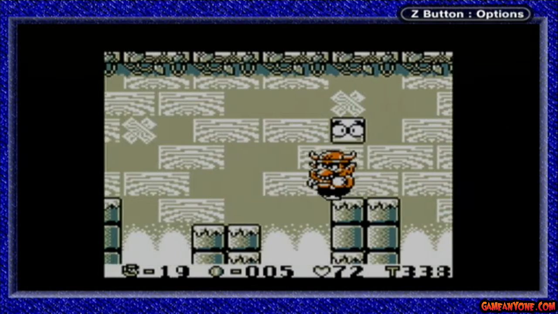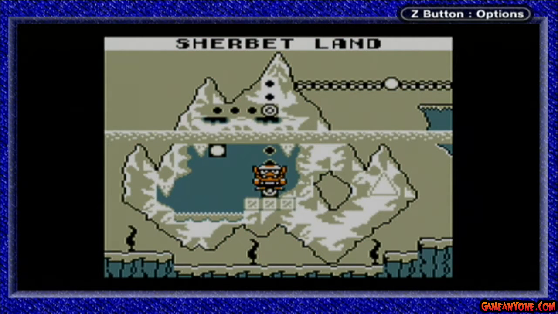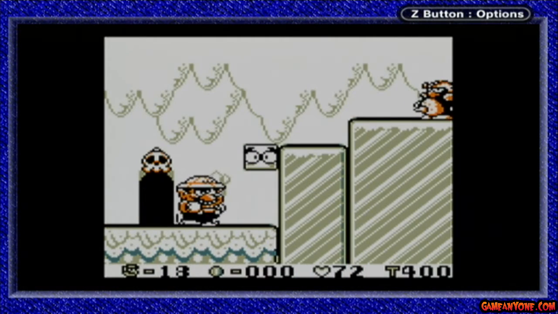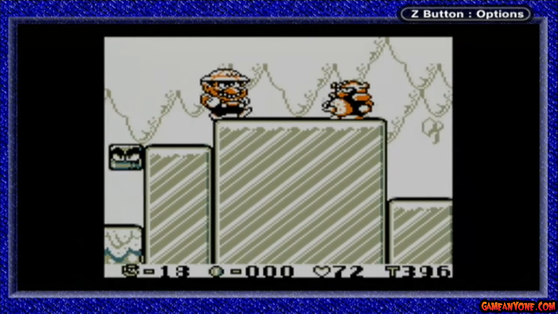And I get to explain something new because I died. Oh no, he died. Does that mean he loses the treasure? No, this is actually something I was waiting for Sherbert Land to explain. If you grab the treasure, you have already collected it, no matter what. As a result, the key will not spawn. You do not need to collect it again.